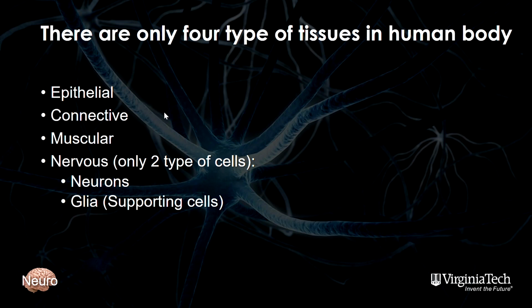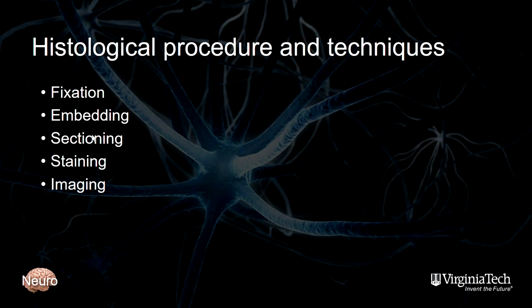The first one is epithelial, then the connective tissue, then the muscular tissue, and then the nervous tissue. And in the nervous tissue, you have only two types of cells. One is the neuron, which is the something that makes you smart, makes you who you are, and then the glia cells. They are the supporting cells. They do the feeding, the maintenance, and the cleaning of the neurons. They sound not important, but without them, your neurons are not going to work. Think about this: if all the city workers quit, this city will become a big chunk of trash. Is that right?